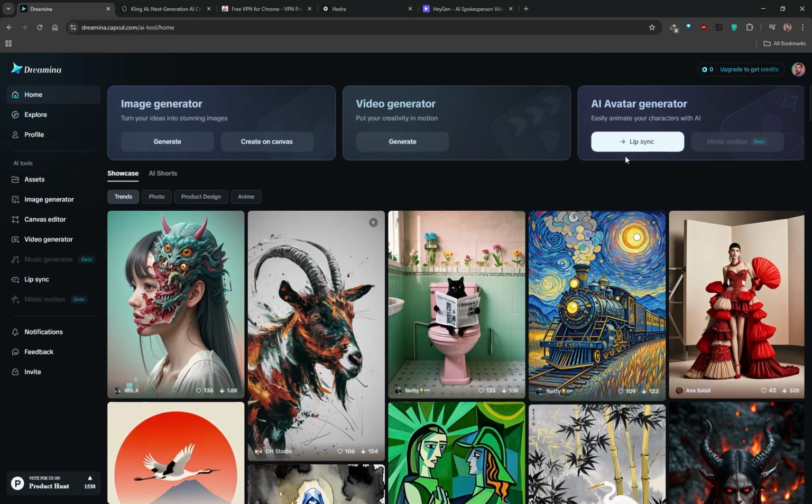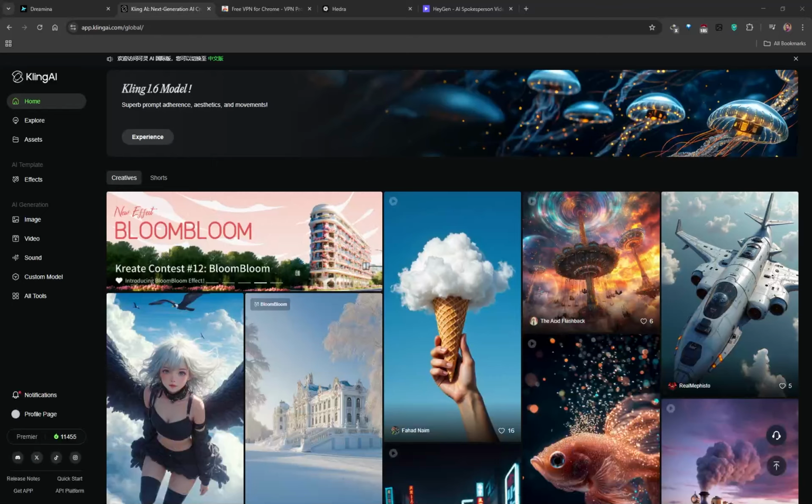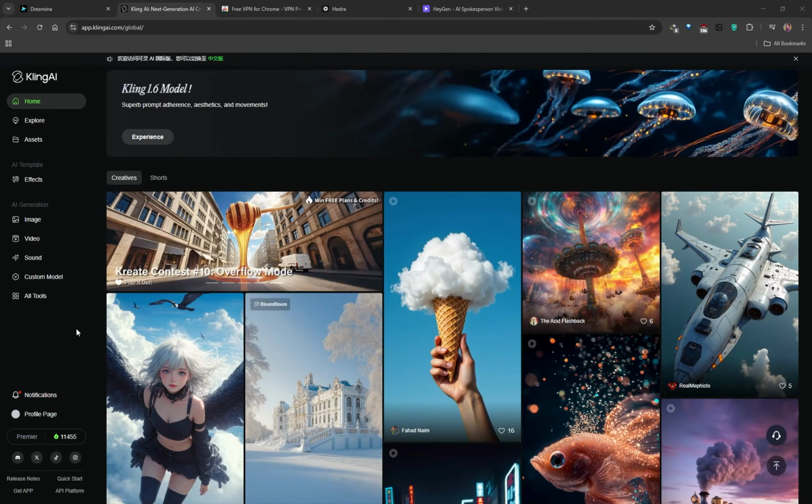access the lip sync. So if I left click on here to select lip sync, all you have to do is upload an image of your character and then upload audio. So I had my audio track generated with Suno. I clipped it to 15 seconds because it only supports 15 seconds, and then I just simply clicked on generate, and that was it, and it generated a video for me. So it does take quite a bit of time, sometimes like 15 minutes for a video to generate. So just be patient.